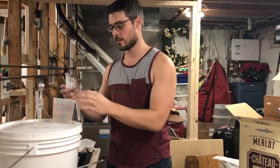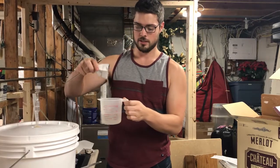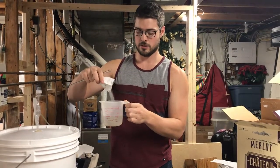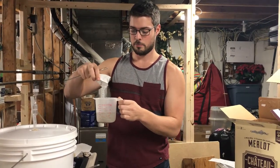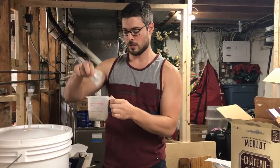For anybody considering the fact that I'm going to be adding fluid to the wine, it is in fact going to lower the alcohol content. But I am okay with that. I'm only adding a little tiny bit of water, so it's not going to be a huge deal.